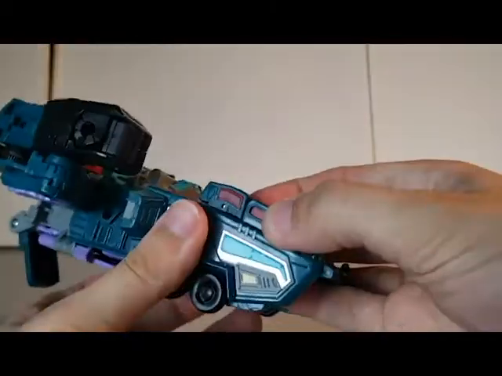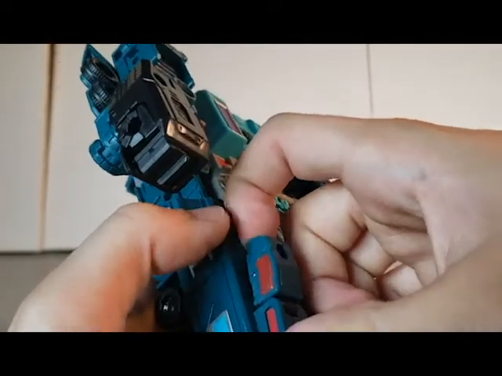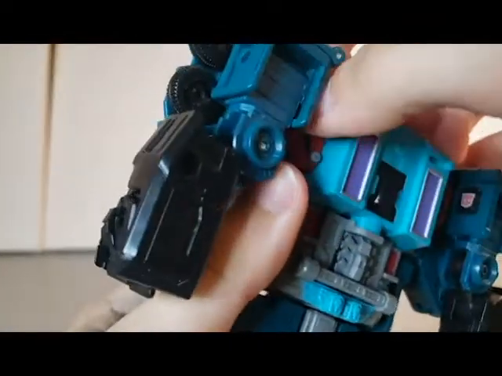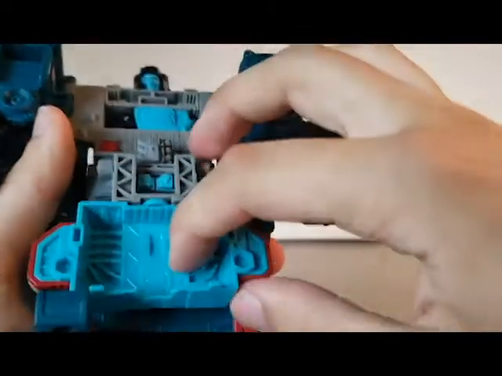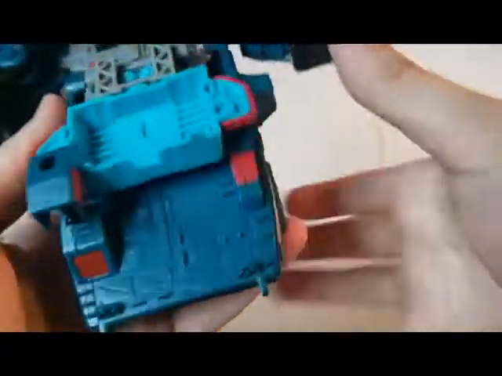Then, on this section, on what was the left leg, his right, go ahead and bring this section back up, take his chest and unpeg it, and fold it all the way forward. Then fold this section up and over top.